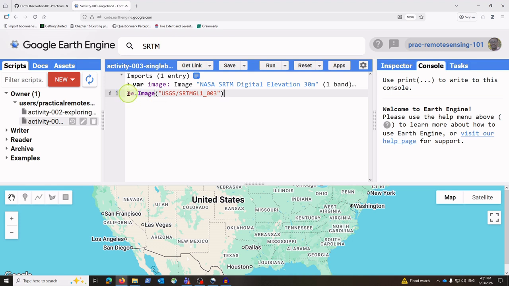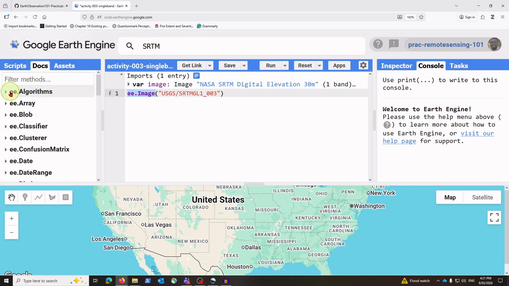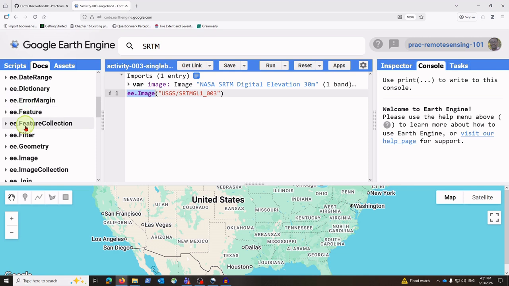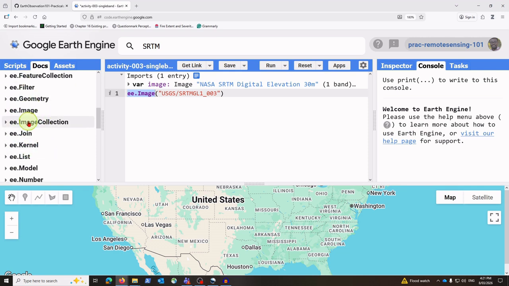So here we are using the ee.image function. If you go to docs, you see ee.something, like ee.algorithms, and then you have got your ee.image here. So these are the tools we're going to use, and when you see ee.something, it means that we are leveraging Google server for this project we are doing.